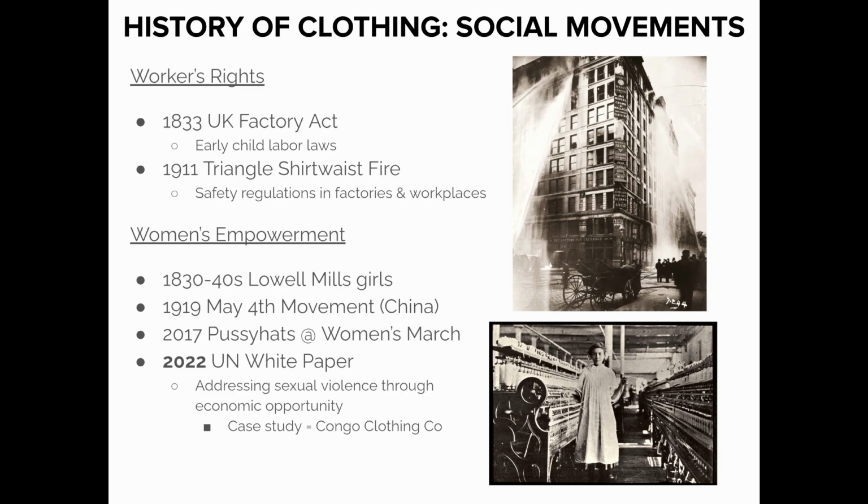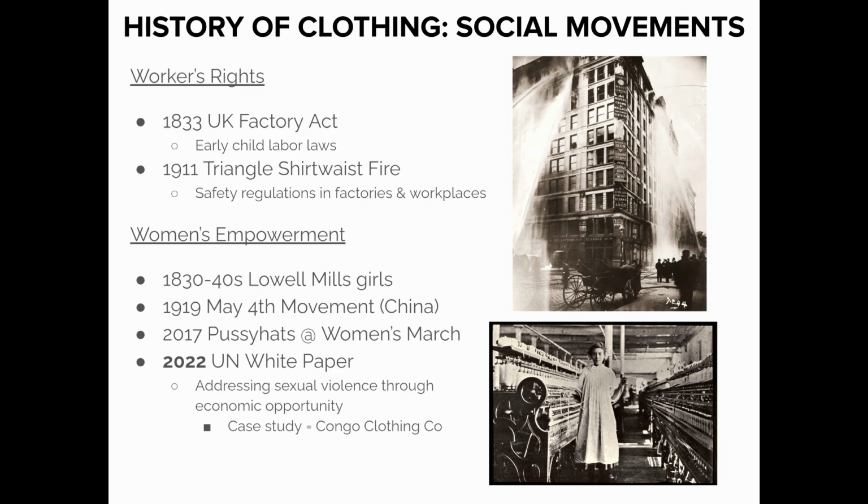In 1911, in New York, not far from here, there was the Triangle Shirtwaist Fire, which is the thing that started basically all safety regulations in factories and workplaces. Like OSHA came out of this incident where a number of people died because they couldn't get out and the cotton that they were working with caught fire, and fabric's extremely flammable.